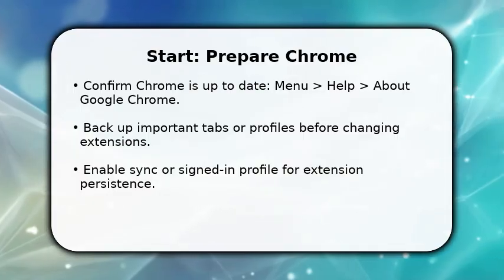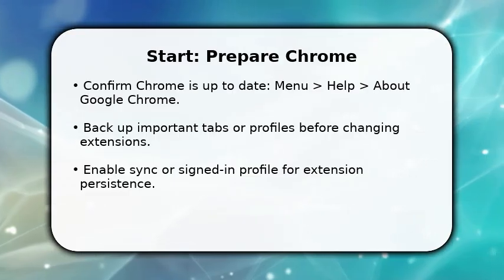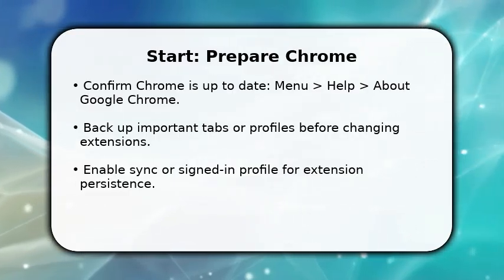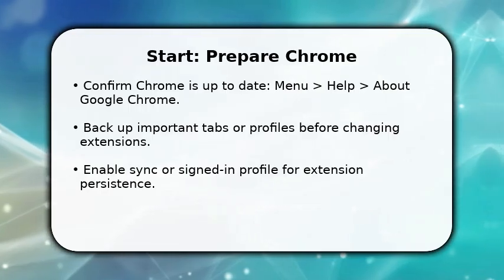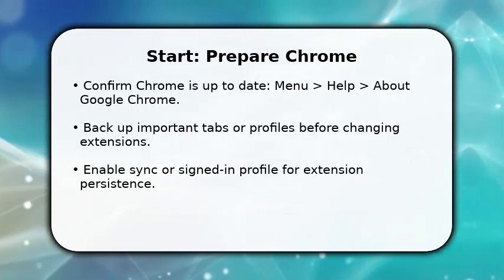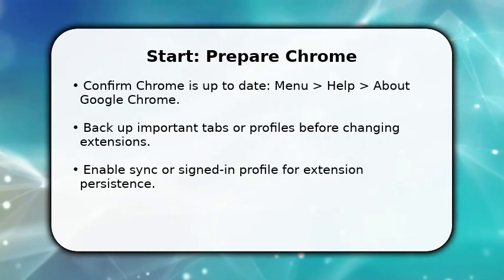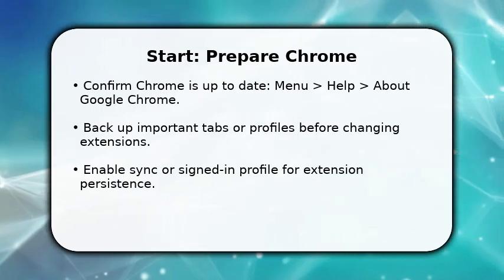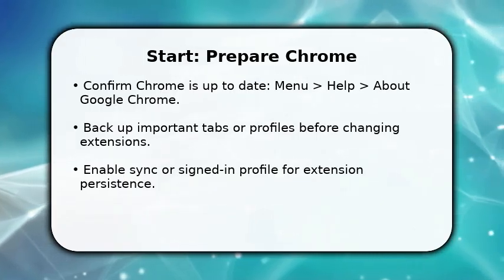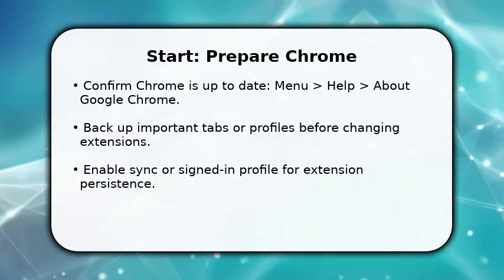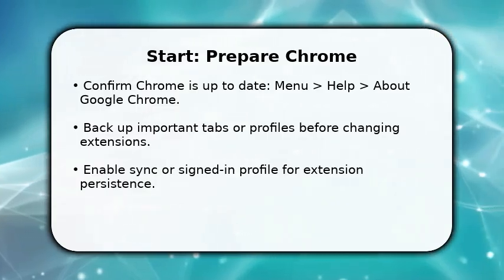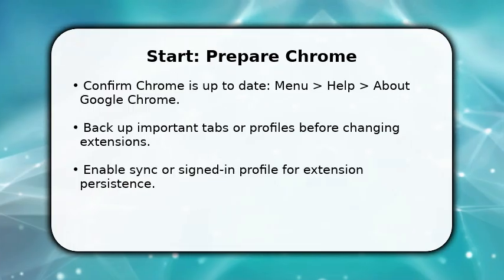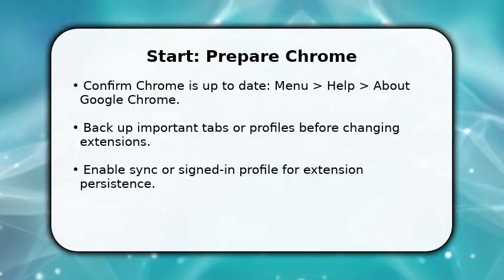You begin by making Chrome ready. Update the browser so extensions install cleanly and are compatible. Once done, sign into your Google profile to keep settings synced across devices. This prevents losing your ad blocker. You don't need to install anything yet, just confirm Chrome version and back up any open work. Doing this minimizes conflicts and ensures permissions behave predictably when you add the extension in the next step.